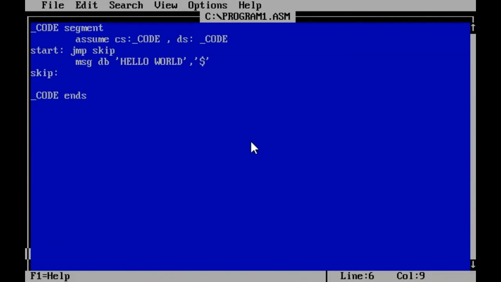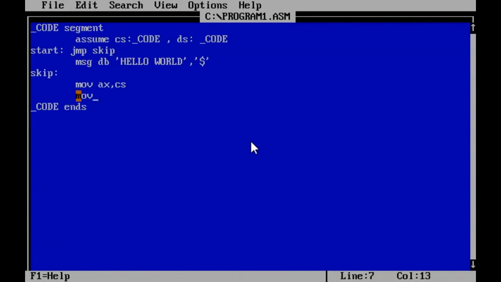Okay, if you want to display hello world, I first have to move the code segment into the AX register. Actually, my goal is to move the code segment into the data segment, because in the data segment I have this hello world. But I cannot move the code segment to the data segment directly, because move doesn't allow segment to segment movement. That's why we take the help of a general purpose register: first we move from CS to AX and from AX to DS.